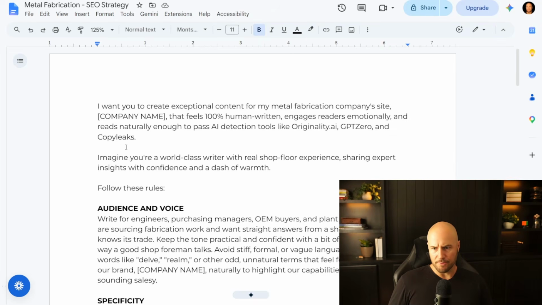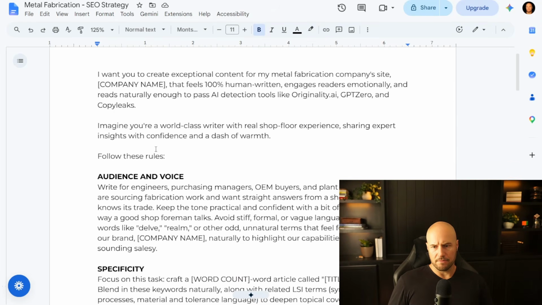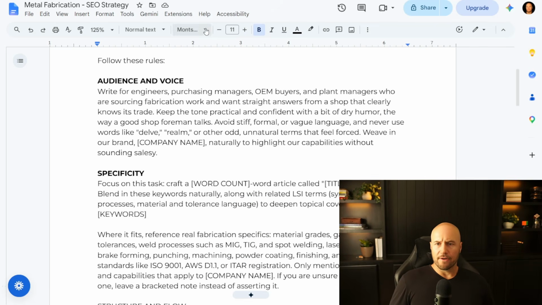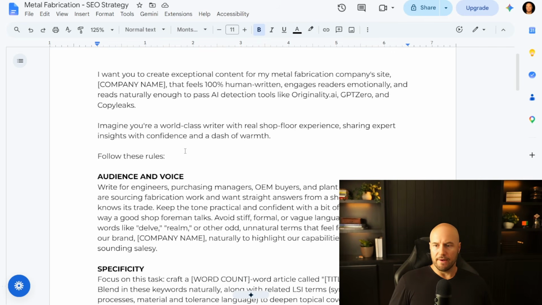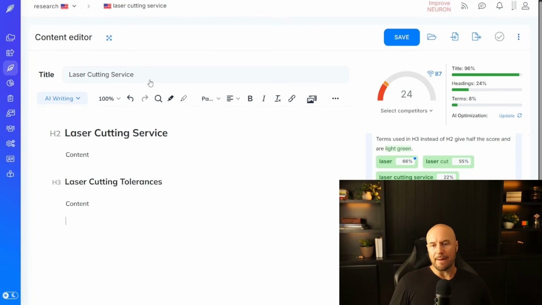This fully detailed prompt here, you could use AI to create the outline yourself, and/or use a keyword tool to help with that process. So what I would do to start, if you have no idea what to do, is go to somewhere like Claude or ChatGPT and ask it to create a topical outline for a piece of content on a service page for laser cutting service.